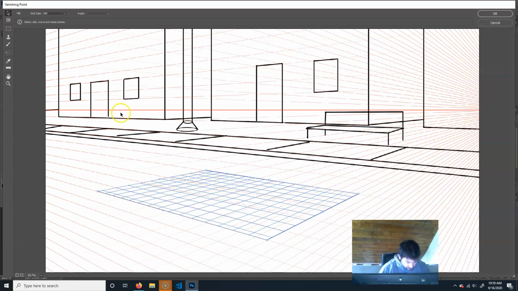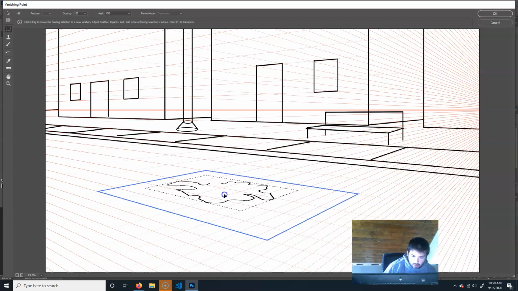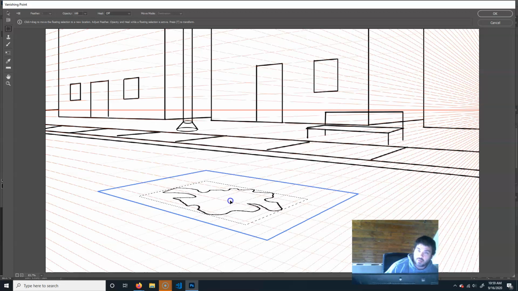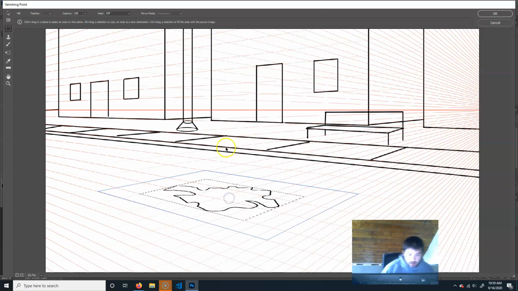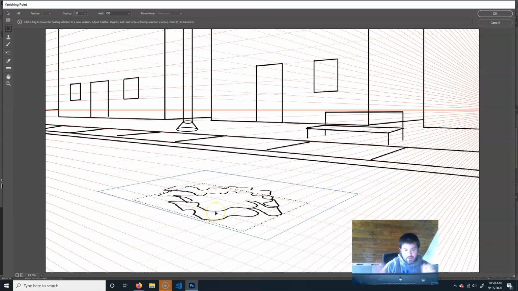So now all I've got to do is Control V to paste. Now watch this. This is really neat. You can see it automatically puts it in perspective, which is pretty cool. And I'm going to Control V to paste again because there's supposed to be a deepness to this, so I'm just going to offset it a little bit, like so. And I'm going to use that as a guide, and then I'll erase out the parts I don't need. And then we're just going to hit OK.